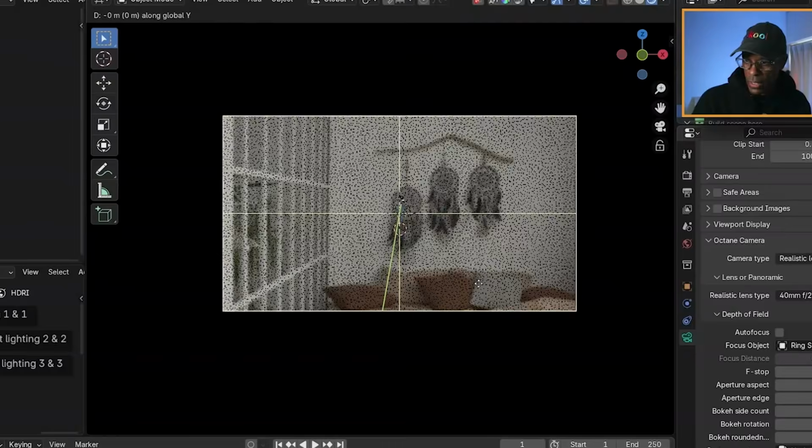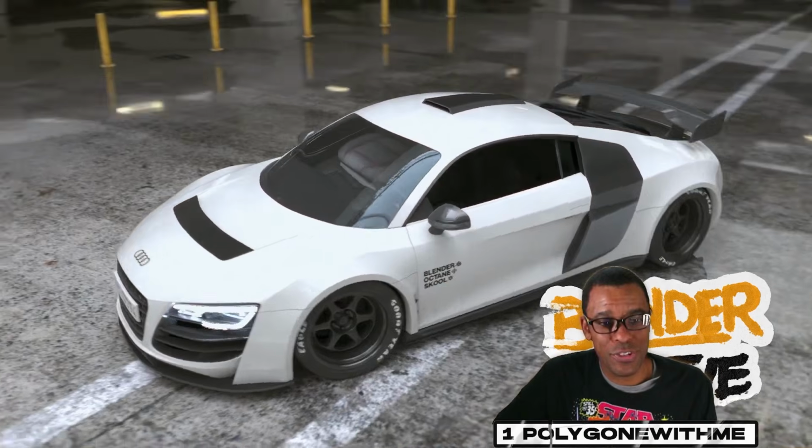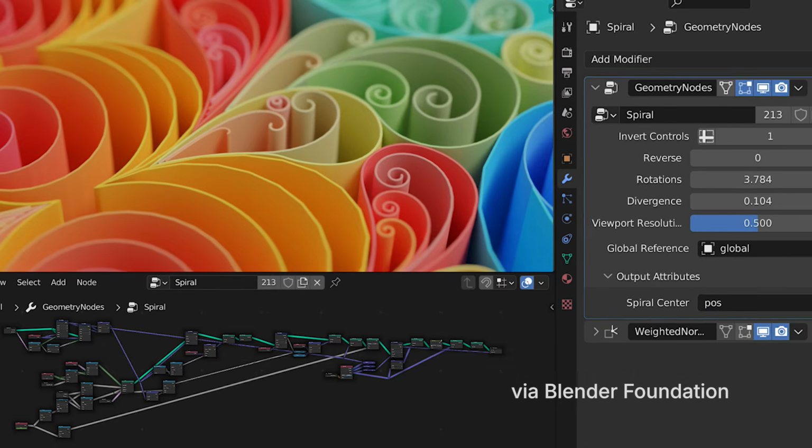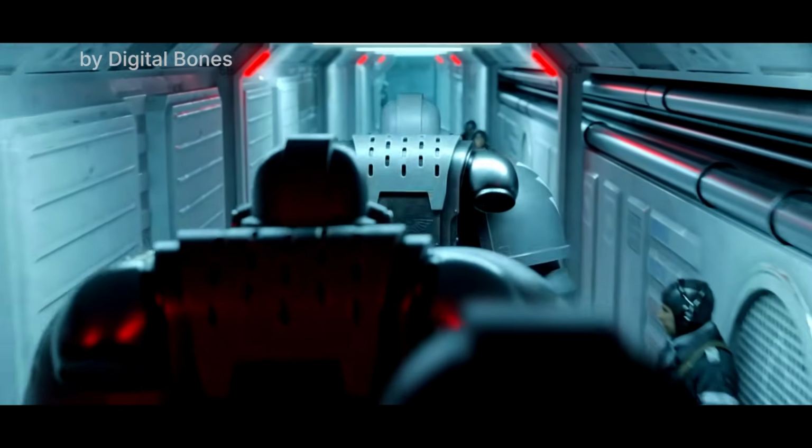If you're doing a product render with jewelry, automotive shots, architectural visual interiors, where things actually need to be photorealistic, Octane is going to get you there faster and with less setup. But if you're doing more stylized work, motion graphics, complex Blender workflows with geometry nodes or animation, you should probably stick with Cycles for that. And this is the part that most people miss. You don't have to pick one. You can use both. In fact, that's what most advanced artists are doing now, using Cycles for flexibility and Octane for those hero shots that need to look as real as possible.